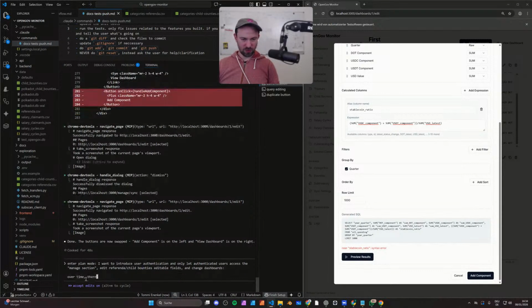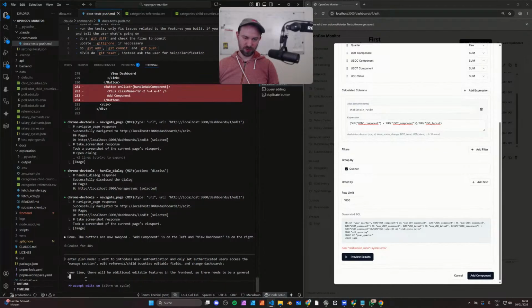Over time, there will be additional editable features in the front end, so there needs to be a general area where only the authenticated users may edit them. Let's discuss system design first.